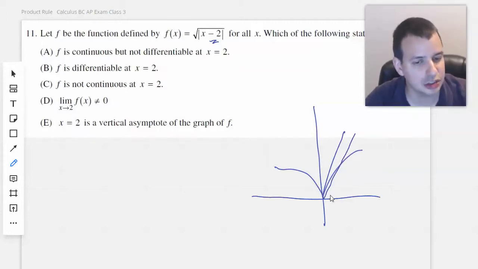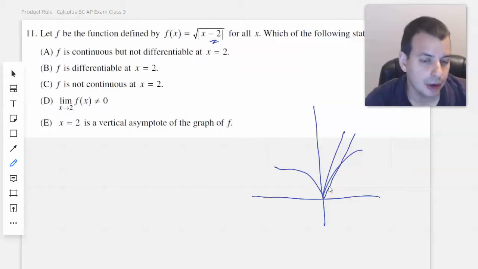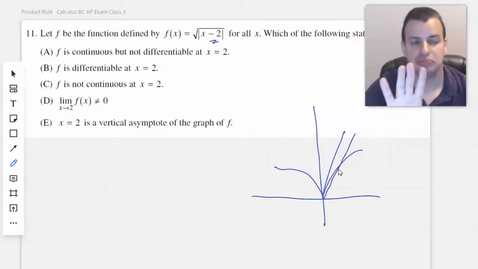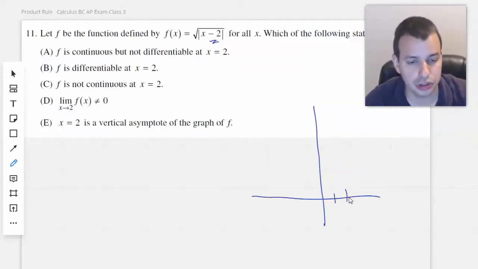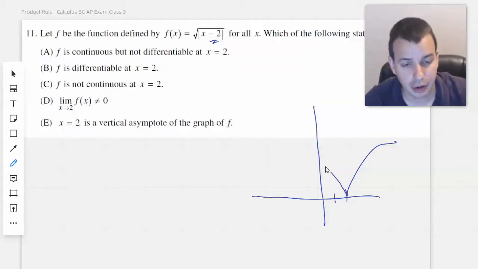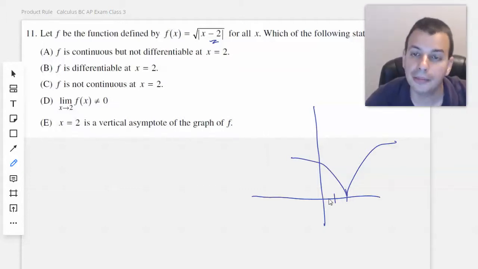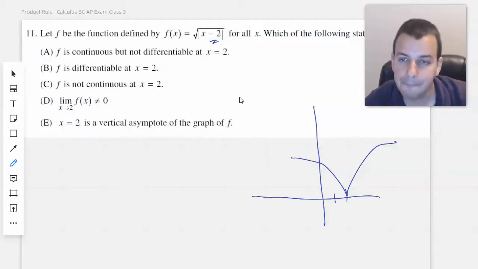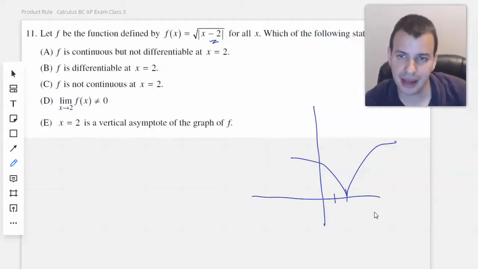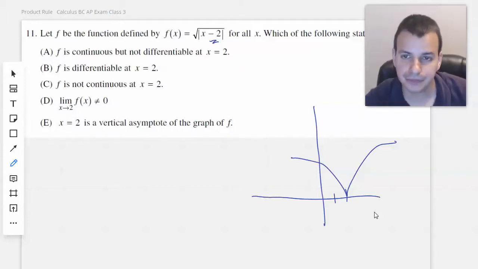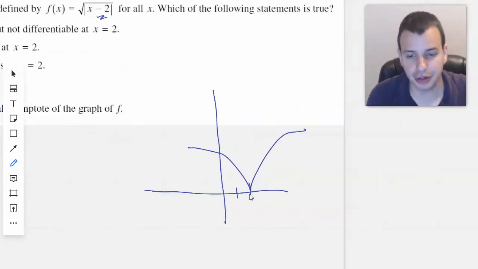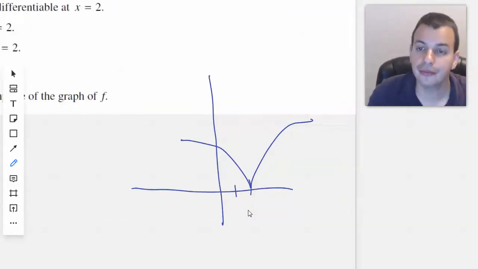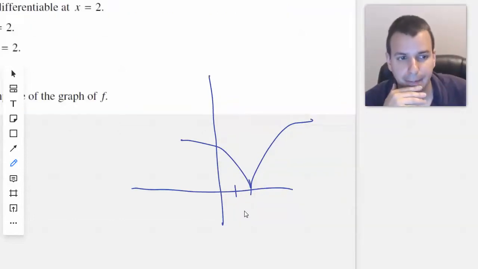Probably actually it's kind of like this, where when you're between 0 and 1, the square root is actually greater than y equals x. But once you get above 1, the square root value is less. Okay, so we go 1, 2, and we look something kind of like this. And we're going to get a sharp point down here because we have this absolute value operation, so to speak. And so that's why we're going to get this sharp point right here. Kind of sort of bounces almost off the x-axis.